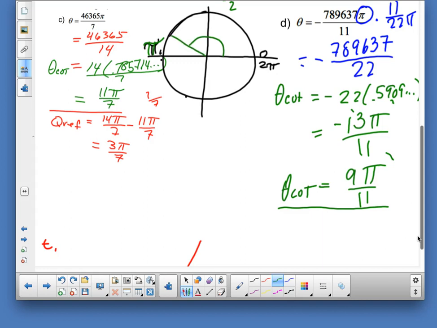Okay, 9/11ths of pi. It's not quite a full pie, right? It's like someone's been around eating my pie. It was you, wasn't it? No. So I've got 2/11ths pi left. That's my positive angle with my terminal ray in my axis. My theta reference is 2 pi over 11.